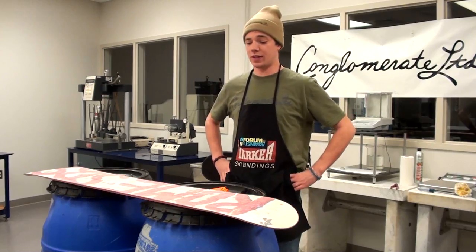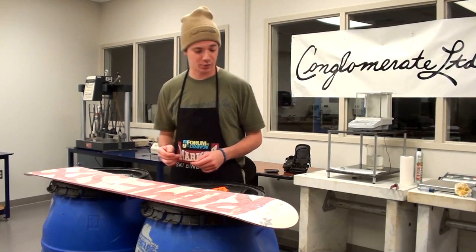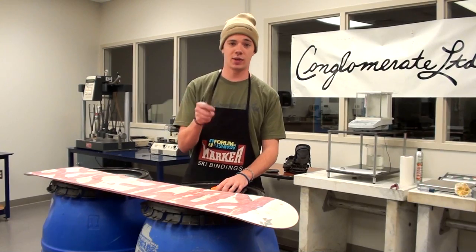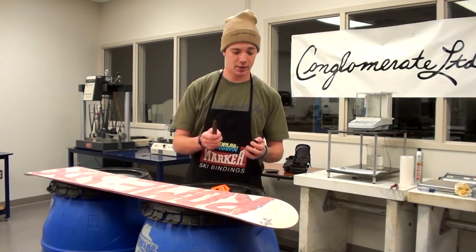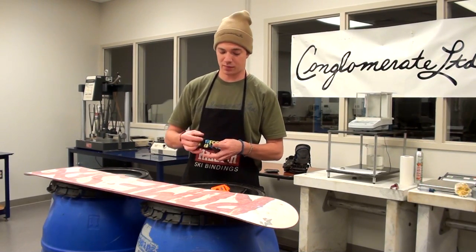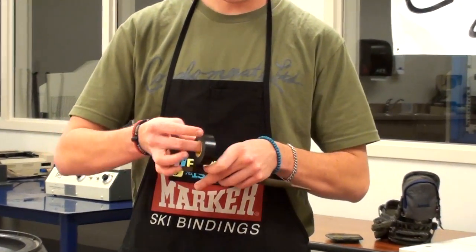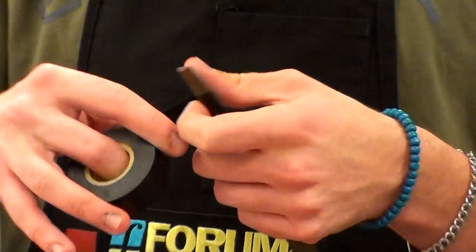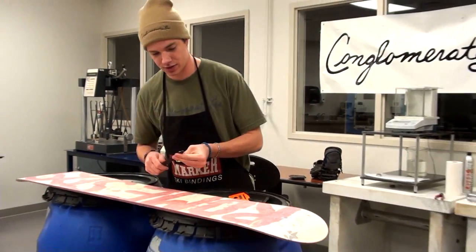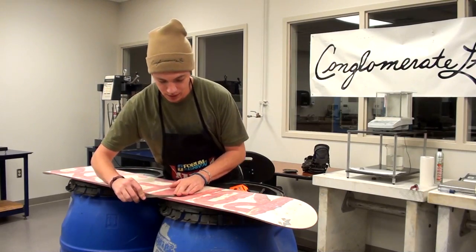Okay, so the next thing we're going to do is file the edges, say if you're a downhill rider and you love carving and whatnot. In case you don't have one of these nifty tools, which we'll get into in a minute, you can take the same file that you used to detune your tip and tail and take some electrical tape, masking tape, duct tape, or whatever it is, and make about 3 to 4 wraps around the tip of it, the opposite of the handle. What this is doing is creating the proper angle to sharpen your edges.